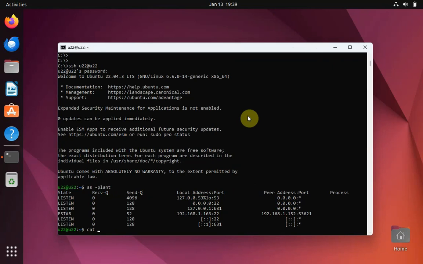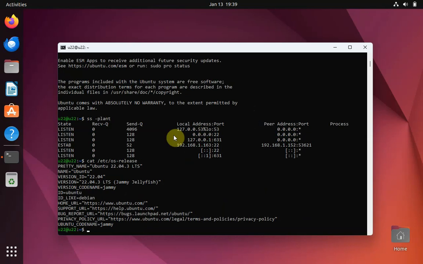Okay, let's also do a cat /etc/os-release. So this is our server, Ubuntu server edition, version 22.04. And this is the host name. This is the username. So, okay, that is a quick demo. The reason I put it here is that I'm going to use this Ubuntu server later to install DB2 for another demo. All right, so that's it for today.